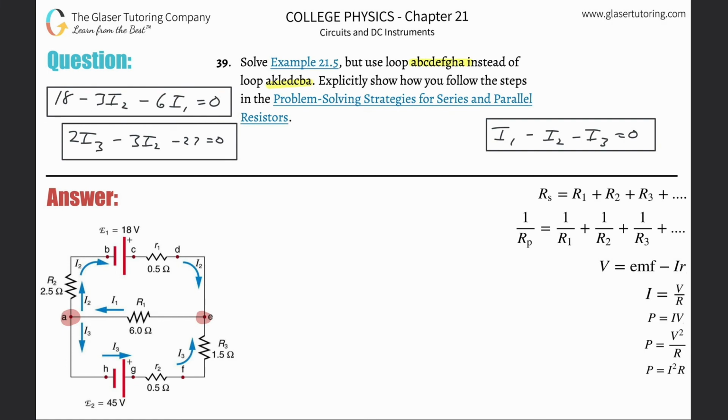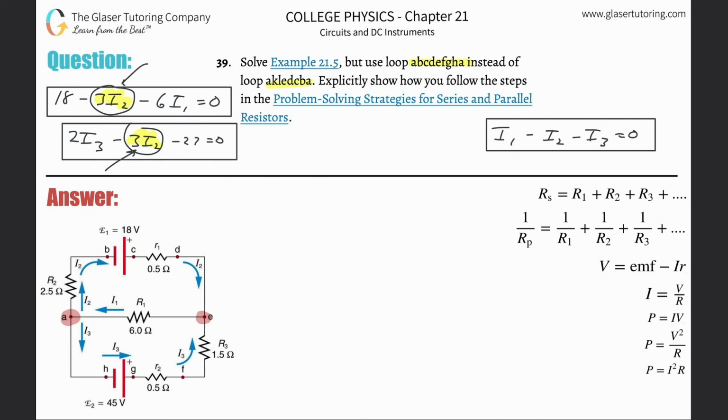And algebra. So the way to do this is to realize or take a step back, and I want you to look at these 2 formulas, these 2 loop rules we applied. What variable do they have in common? They have an I2 in common, isn't that right? This is in common with this? Okay, so whatever variable you have in common between these two loop rules will be the variable you will not be solving for in this equation and in this equation.